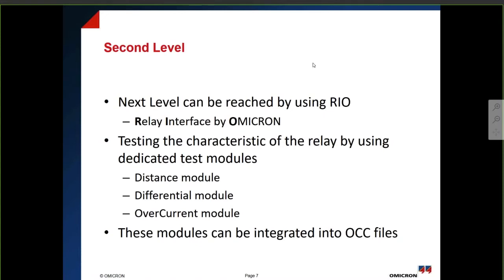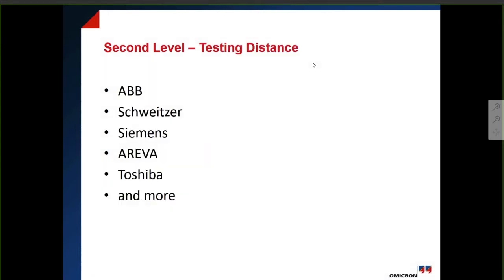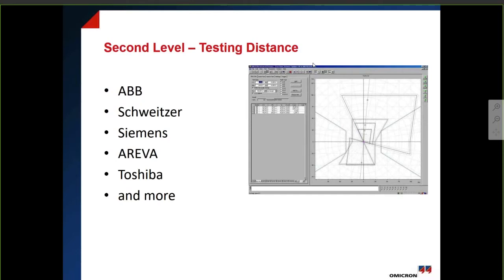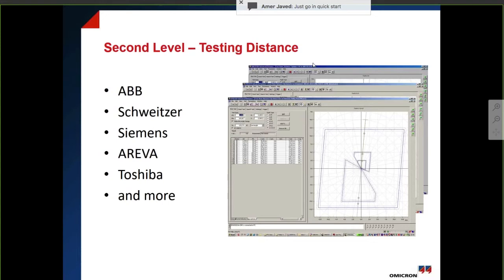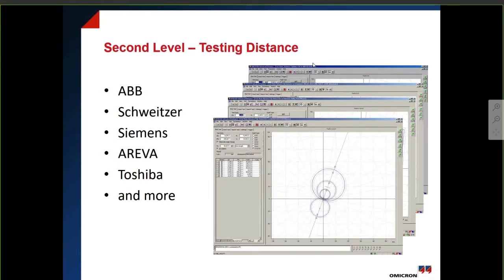This is the second level. With the second level testing, we can test ABB relays, Schweitzer relays, Siemens, Areva, Toshiba, and more. As you see now on the slide, we have the characteristic of each relay, for the ABB, Schweitzer, Siemens, Areva, and Toshiba.